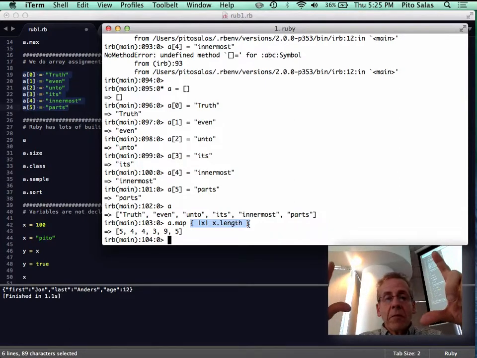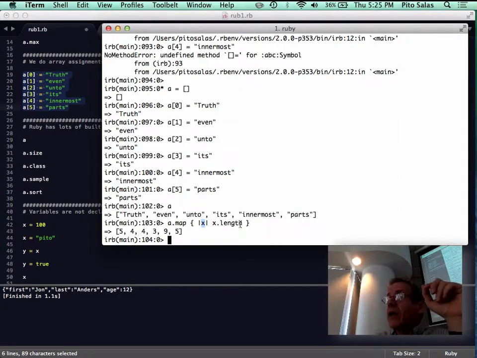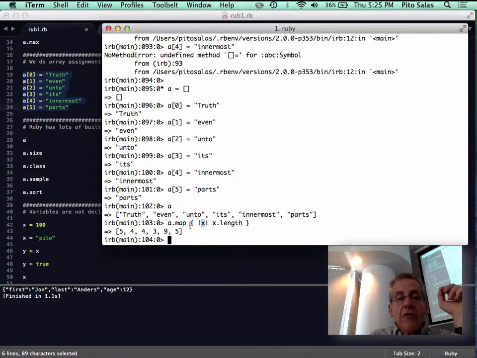It has no name, but it takes one parameter, and for that parameter it calls the length method on it. The job of map is to walk through every element of this array and call this anonymous method on it using the element as the parameter, and then put that into a new array.